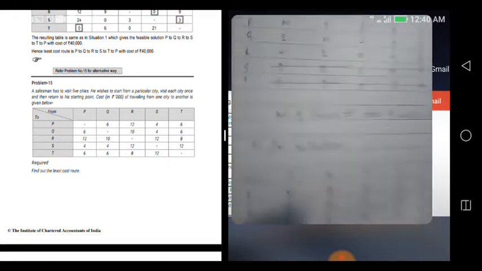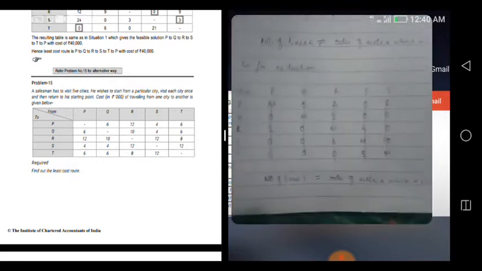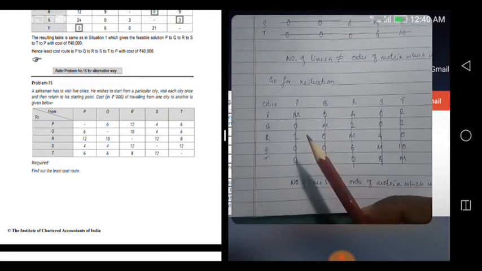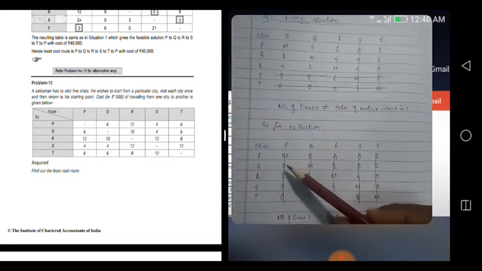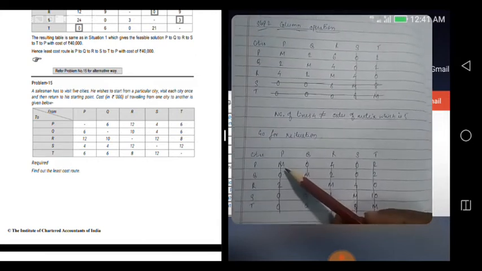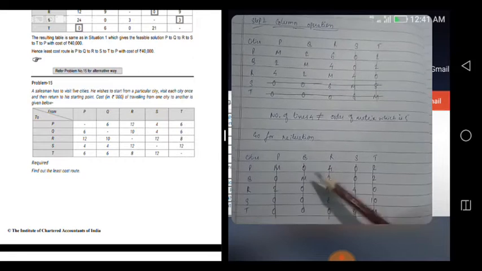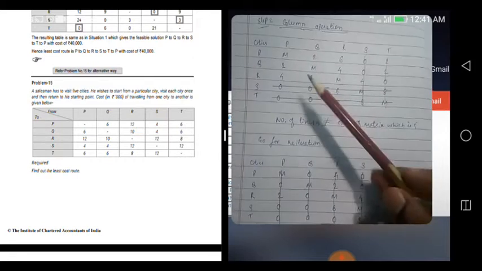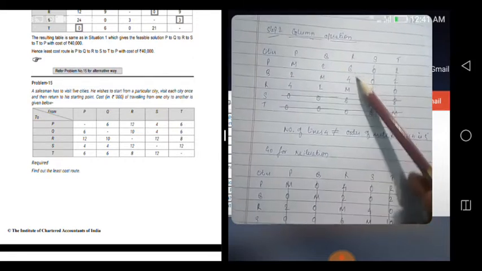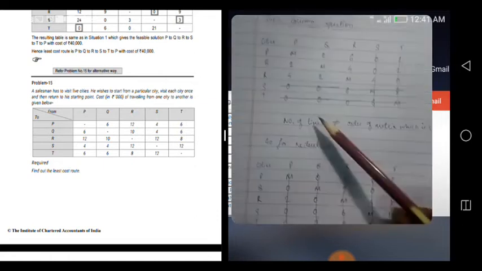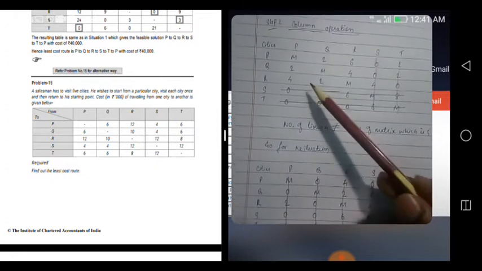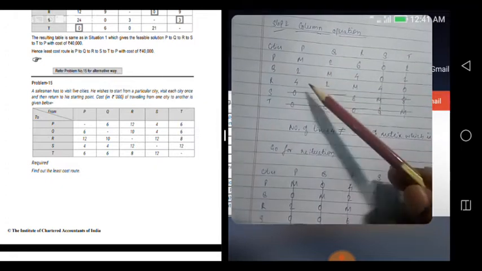Okay, so we will go for iteration. Okay, fine, we'll go for iteration. So see, first just iteration we will go now. So what do you have to do? First, just see this uncovered portion, in this uncovered, which is the least number. Select that, and then wherever it is uncovered, deduct from there.